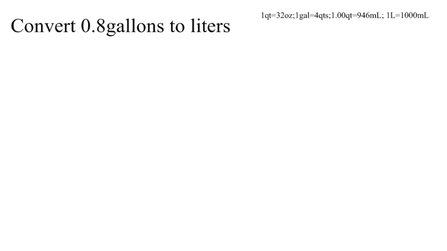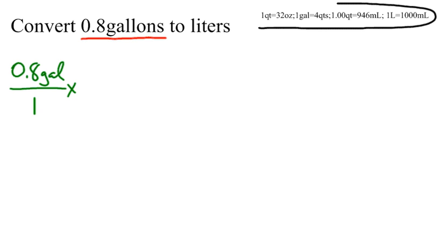Okay, so first, let's take what we're given, which is 0.8 gallons. So we're going to say we have 0.8 gallons, and I'm going to put that over 1, right? And then I did include all the conversion factors. They're right here. So what kind of conversion factors am I going to need for this? Well, if I'm going from gallons, I need something that involves gallons. And the only one that involves gallons has to do with quarts. Now obviously quarts is not where I want to be.